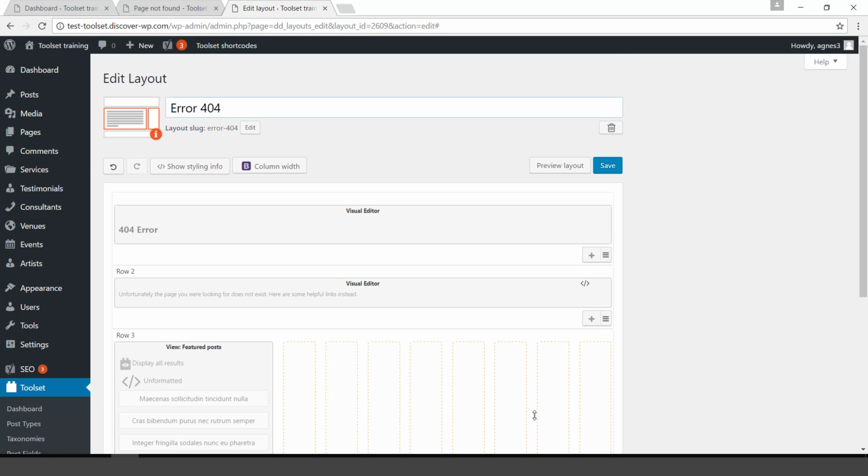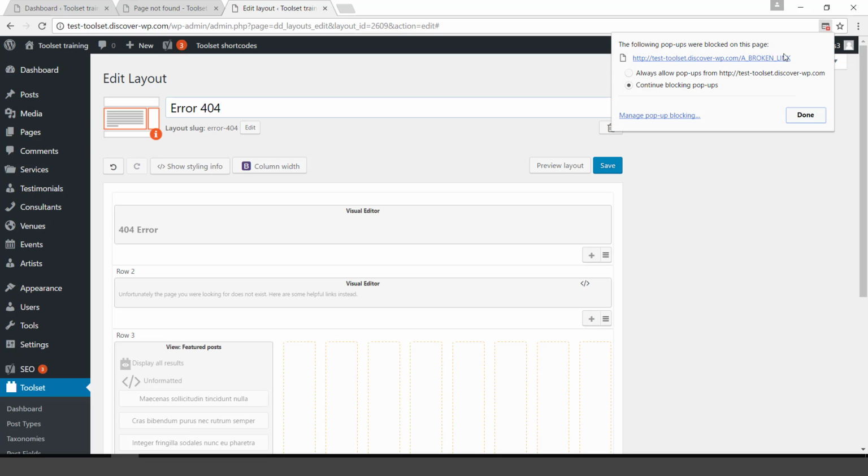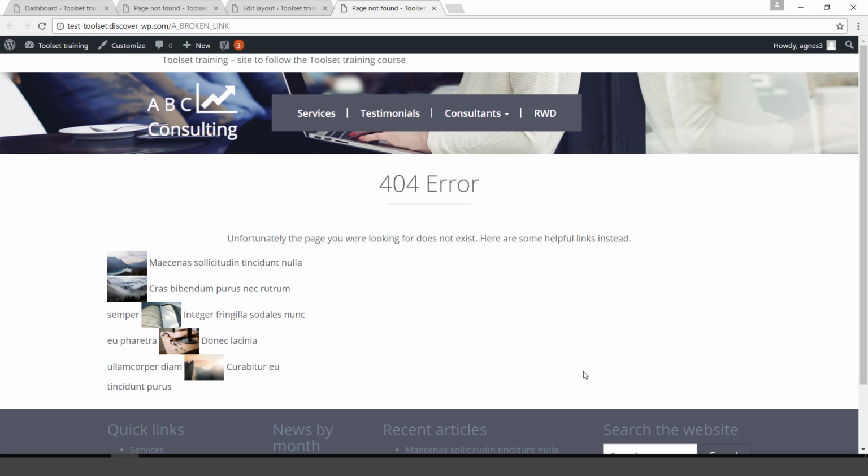And let's check what we've got so far. Let's click preview layout. If you're doing it for the first time, you need to allow pop-ups. Okay, we've got something, but it needs some formatting.